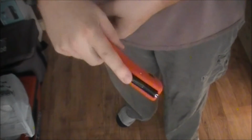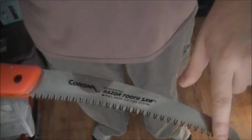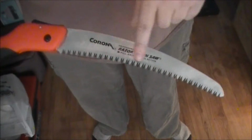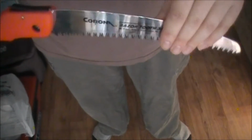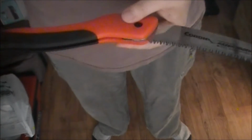Got all this stuff on sale the day me, my brother, and his friend went out on their little mini vacation. And oh, it's got a safety button, so I press this down, release, and then that's locked in. And it's actually curved. You see how it's curved? Which is really nice. It's got a little bit of flex, I gotta say. Hopefully nothing to worry about, but lifetime on that.